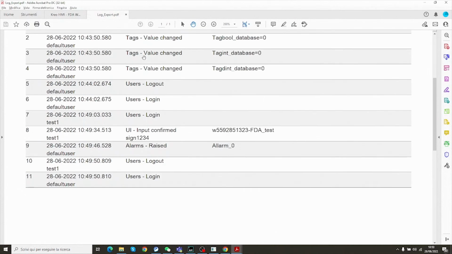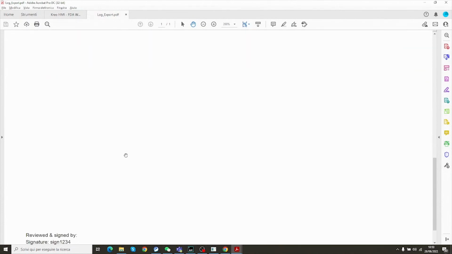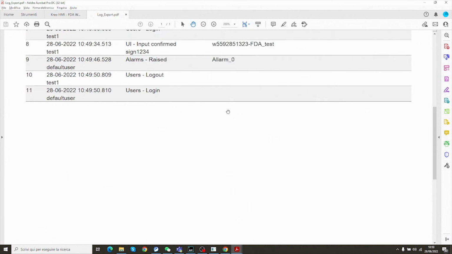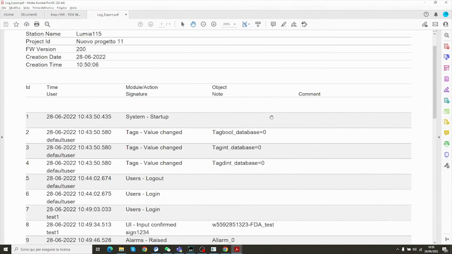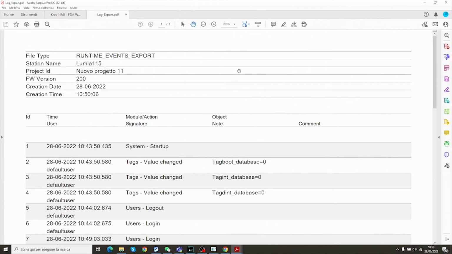You can see all the actions, and at the end the electronic signature. It means that we have logged all the events, and then we have exported all these events into a secure PDF document that can be used in case of a future check of the operations that have been performed during the production of a specific item.